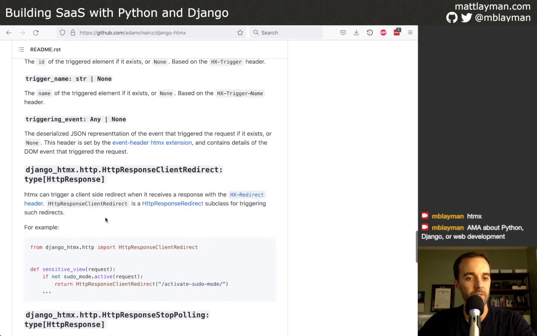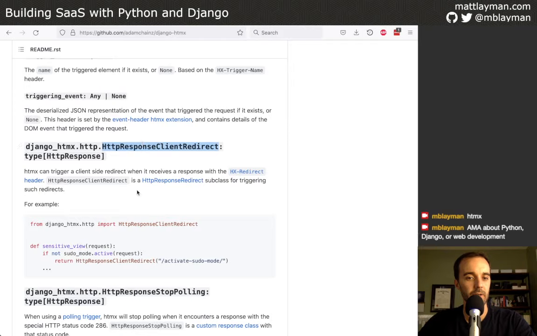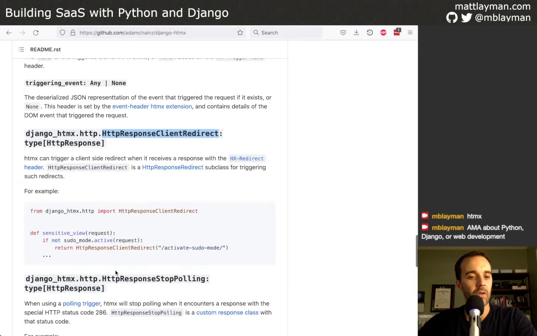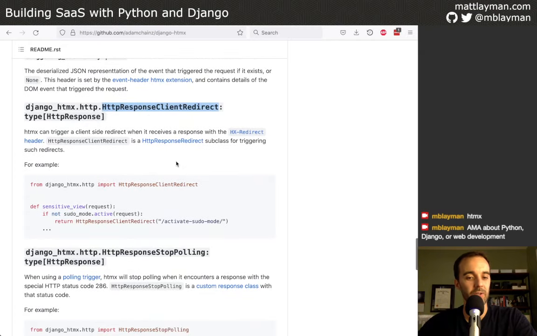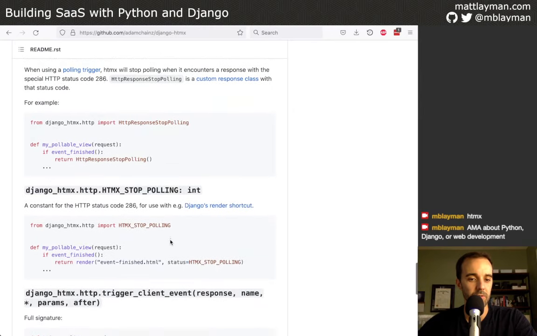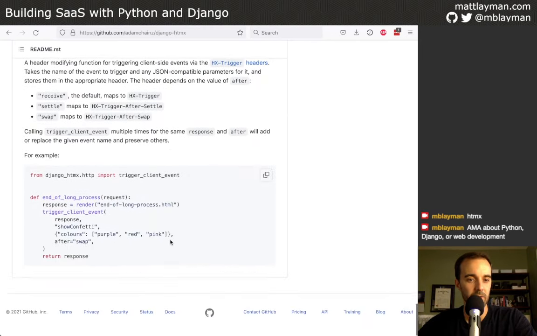But what I was really after with this whole change is this line right here, I believe. The HTTP response client redirect. That's the big difference, is that HTMX is a JavaScript package that is on the client. It's in the browser. And so we're asking the client to do the redirect. And the client has the ability to do that with the window attribute. I think it's like window.href or something like that, and set the status code appropriately, which causes the page to refresh, which is the effect we're trying to get. So what we want to do is import this response redirect and use that instead of the current redirect that I'm using. Now I want to make sure, just looking through this list and seeing if there's any other stuff in here that I care about.